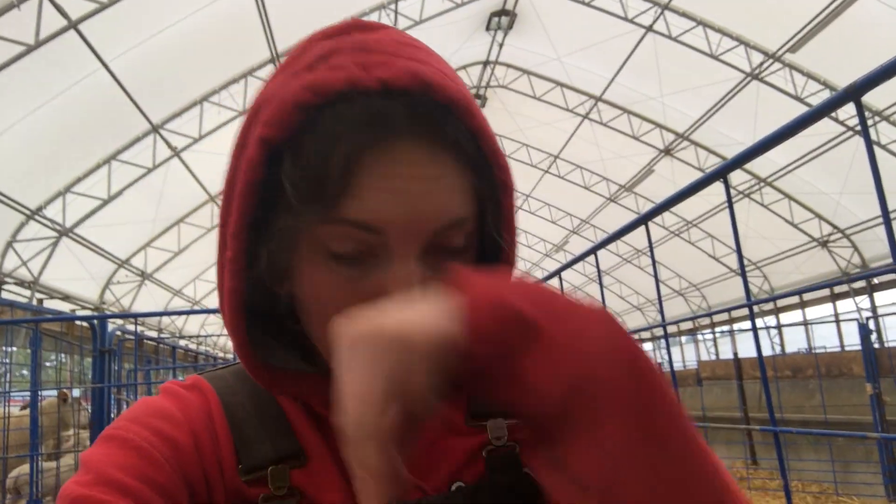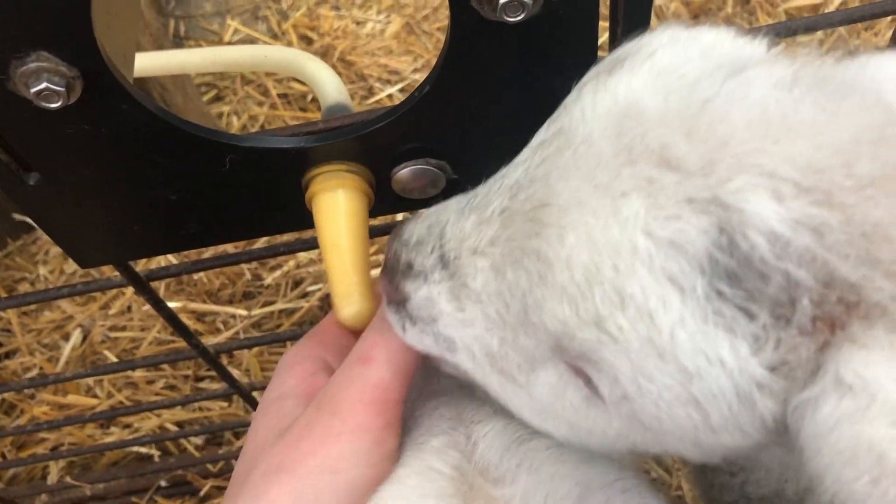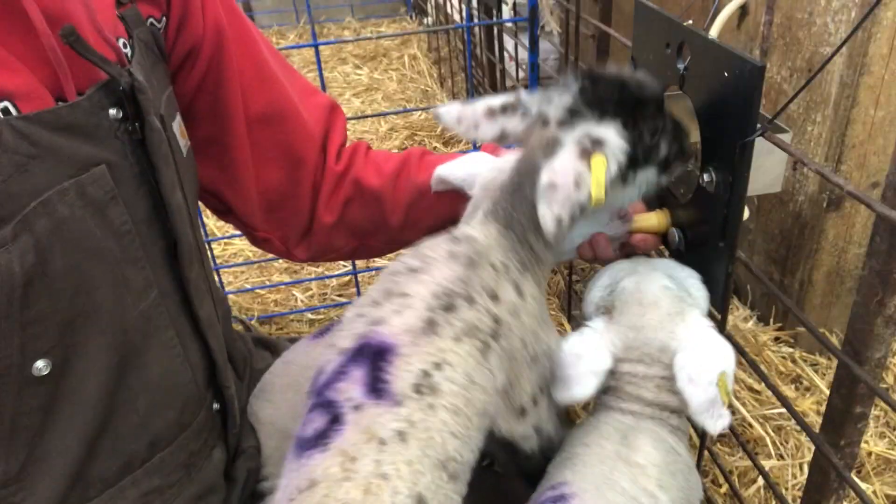Friday morning and it's pouring rain. I think mom has Rebecca coming to scan so we'll be doing that this morning, so I'll be feeding the sheep a little later than normal. I woke up late this morning — oopsies. I fell asleep late last night before I plugged in my phone, so my phone's dead and my camera's dead. Off to a great start. I'll probably just be feeding babies all morning again. Happy Friday! Trying to train this new one on the nipple but the other guys are being so mean — they just won't let her drink.